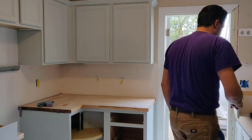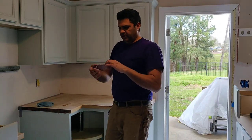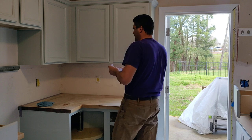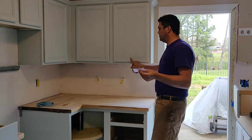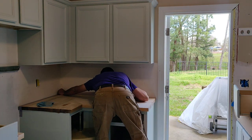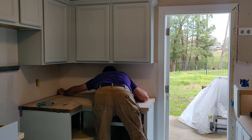All right, I'm going to go the other direction. I'm using a Scotch delicate surface tape number 2080. This stuff works great. It's just the right sticky. If you want to tape a painted surface like this and you don't want it to damage it, this stuff's a bomb.